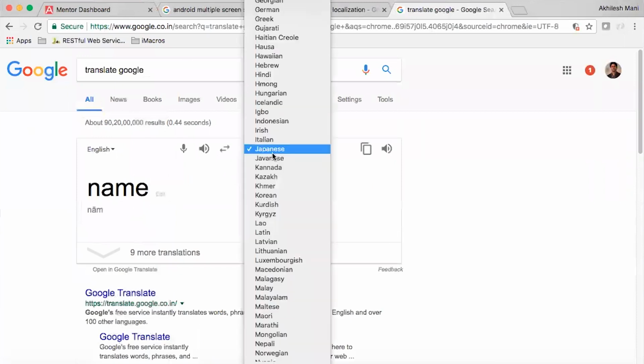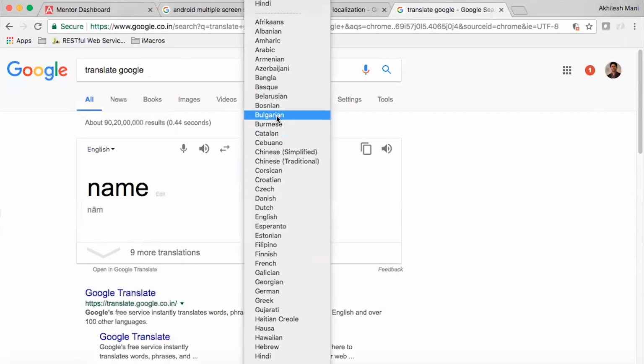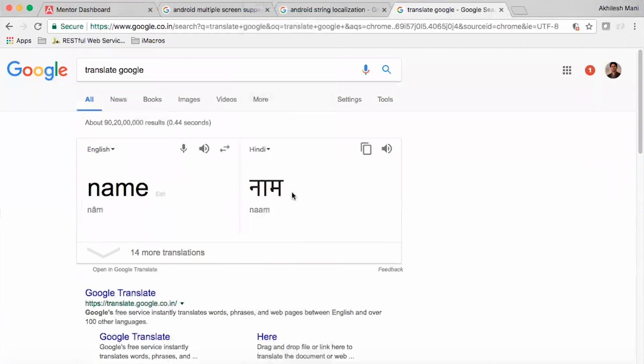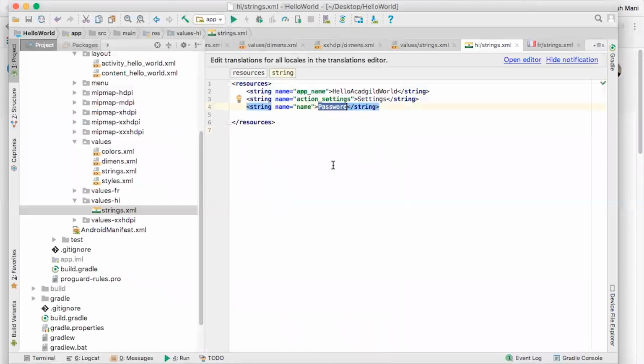Name, change it to, let's say, the Hindi word. Copy this and paste it here. See, this supports Hindi also. Now, if you change the language of your phone, this key will be turned into this one.